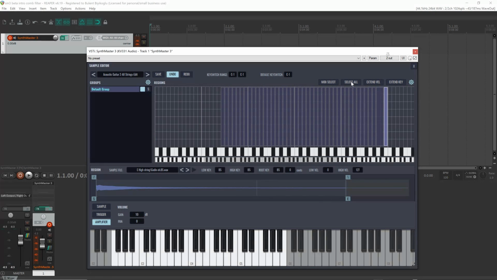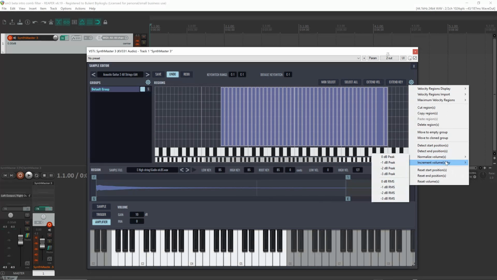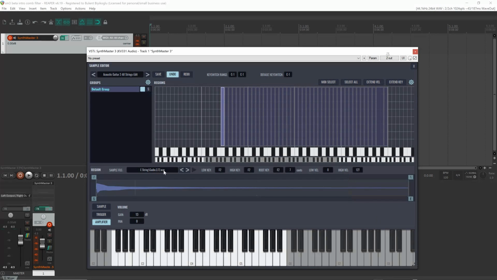It sounds much better, and you can even increment volumes for all of the regions by a specific dB, for instance plus 3 dB. So for all the regions now it's 13 dB. You can also, of course, change the region boundaries like this. And if I press the extend key, no, it didn't do that correctly. Anyway, let's extend the velocity.